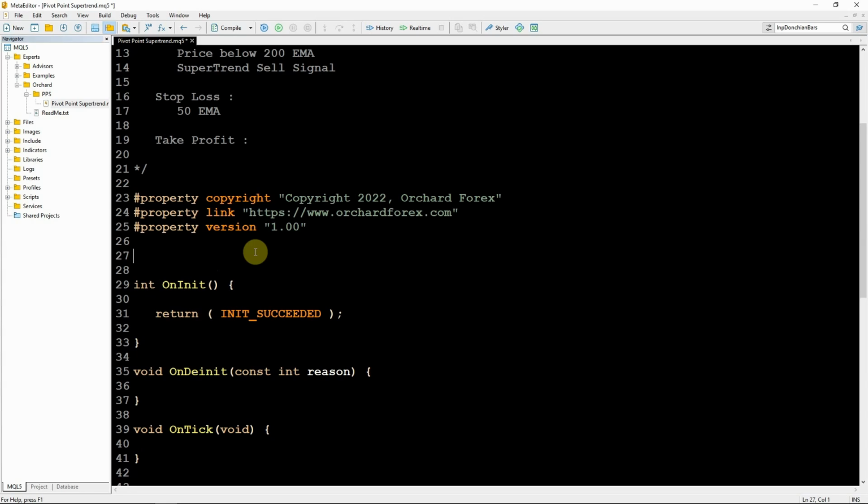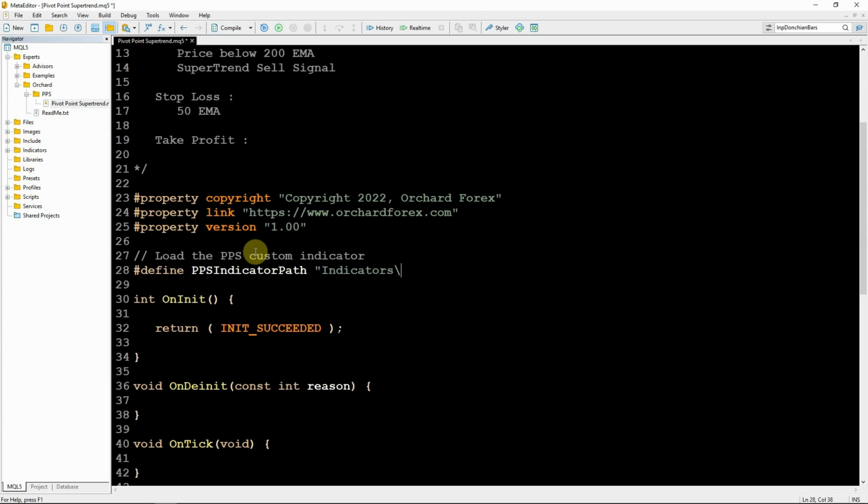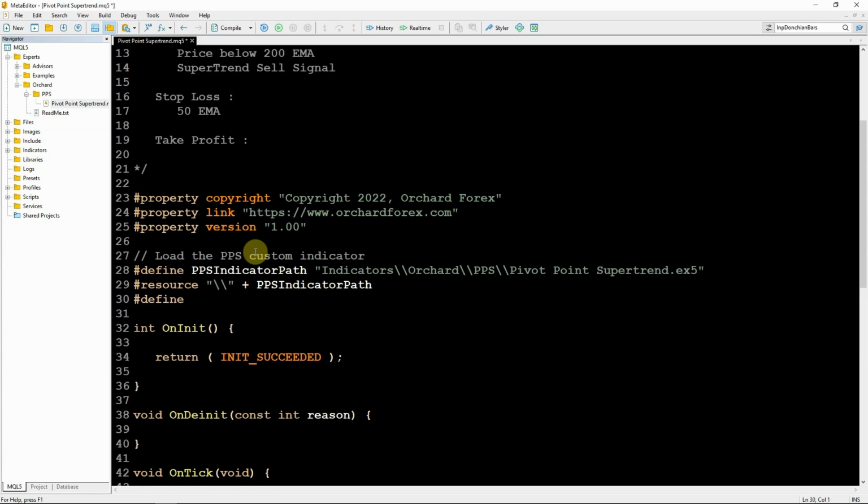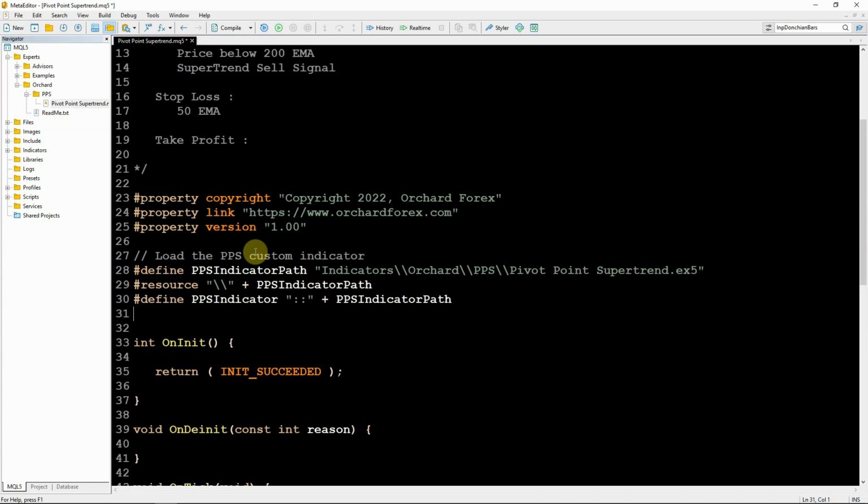Now this strategy uses the Pivot Point Supertrend indicator that we created in the earlier videos, so I need to be able to load that as an iCustom indicator. So I'm just going to put some definitions here at the beginning of the code. So here I have a define statement, PPS_INDICATOR_PATH, and that has the full path: Indicators\Orchard\PPS\Pivot Point Supertrend.ex5, the full path to the indicator.